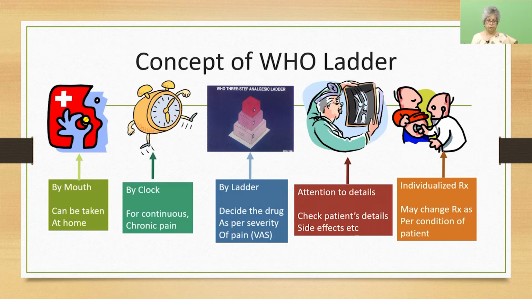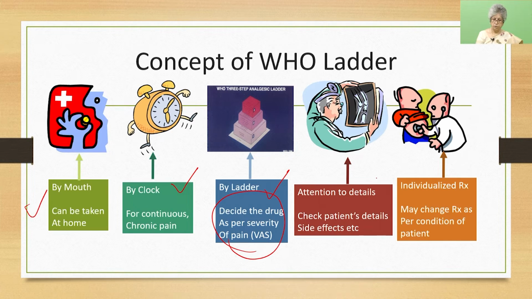So, this is shown in picture form. First is by mouth, because it can be taken at home. Second is by clock, round the clock. Third is by ladder. You should know the 3 steps of the ladder and which drug is there in which step, and you give the drug after assessing the pain of the patient.